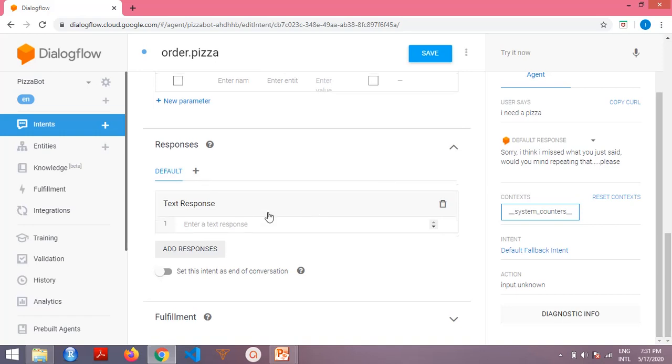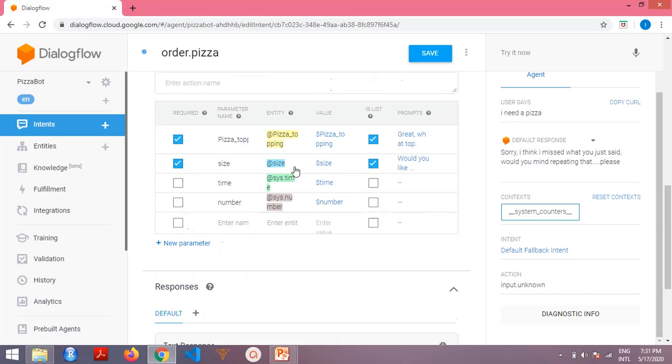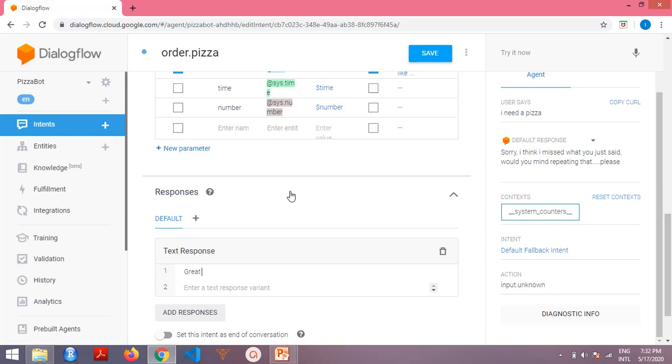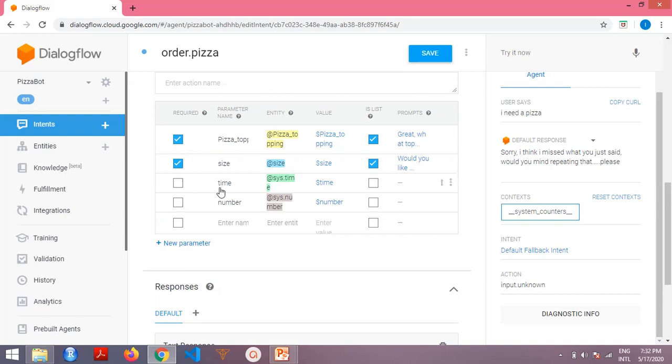Finally, we specify a response. We've made the order, so now we have to specify the response. We can say, great choice. For your practice, you can make some of these required, and you can also specify more entities.